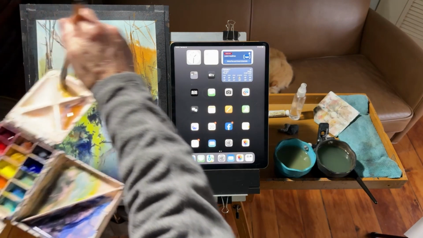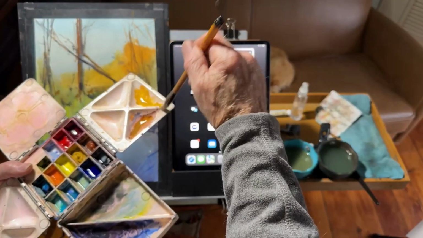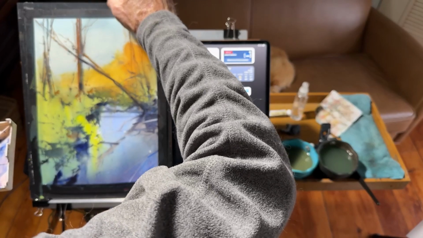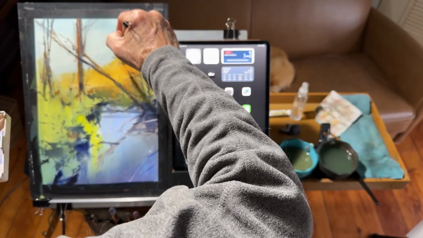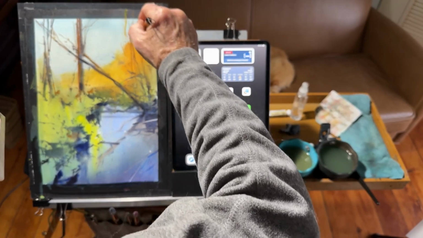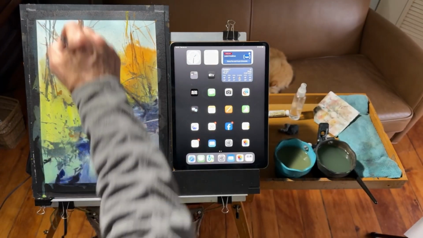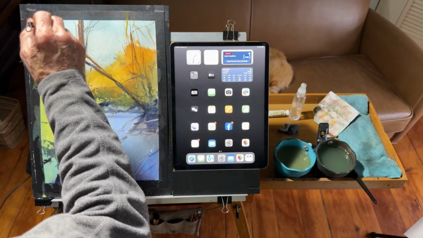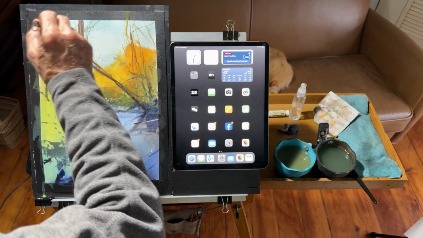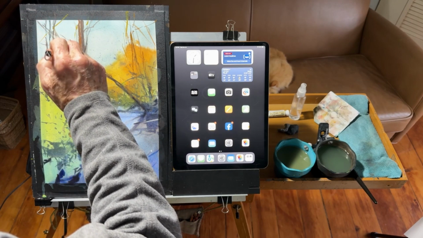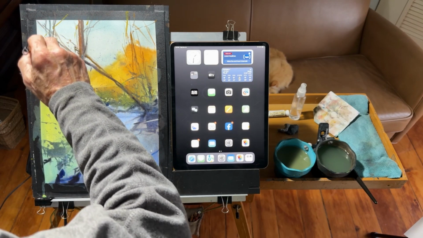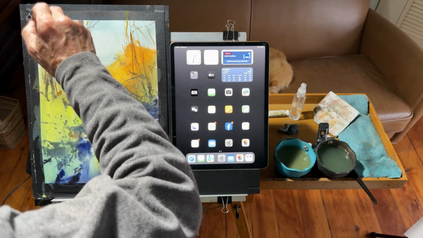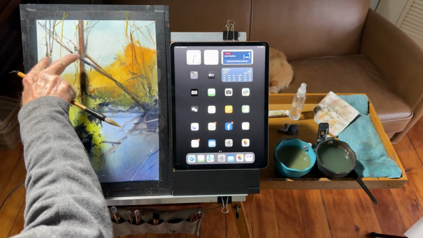Stiff, slow-moving yellow ochre for some thin branches, which are farther away than where we are up close, getting more light, and the spacing and the intervals wide.